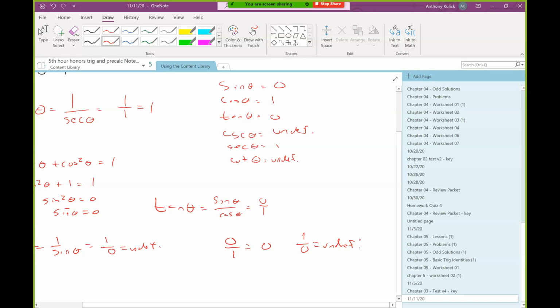If I have 6 divided by 2, I want to take 6 things and split them into 2 piles. If I have 0 things and want to split them into 2 piles, there's still 0 things in each pile. If I have 6 things and try to split them into 0 piles, that doesn't make any sense. So that's the difference between 0 and undefined. So denominator is undefined, numerator is just 0. Is that good? And 0 over 0 is still undefined, just FYI. So the denominator 0 overrides the numerator 0.